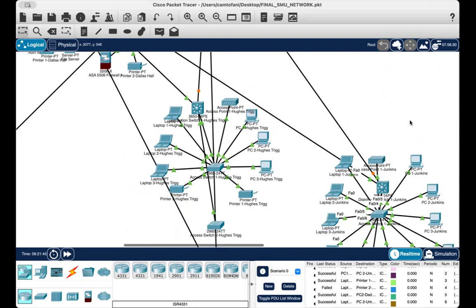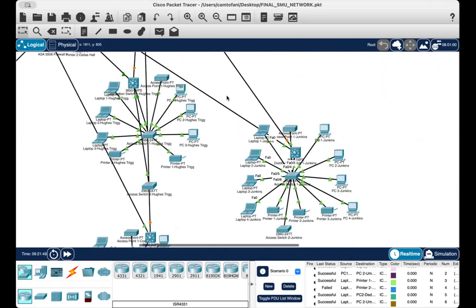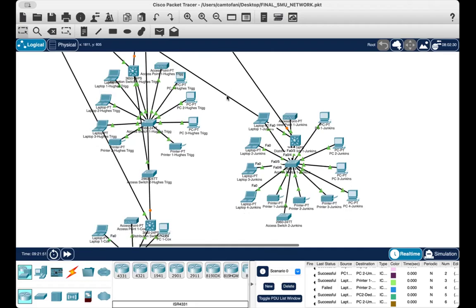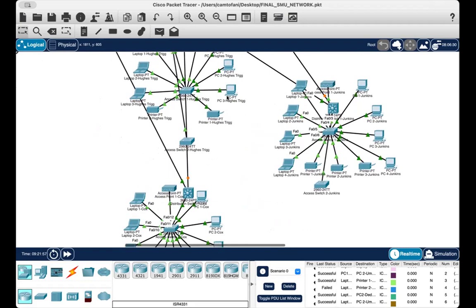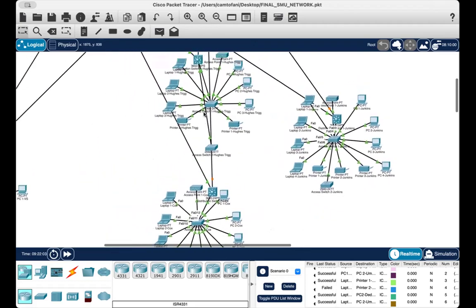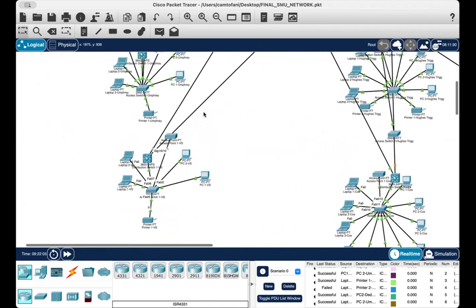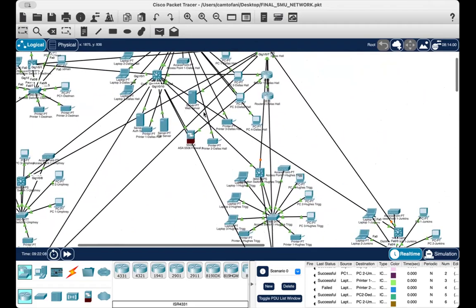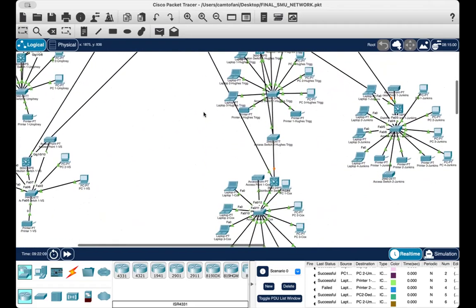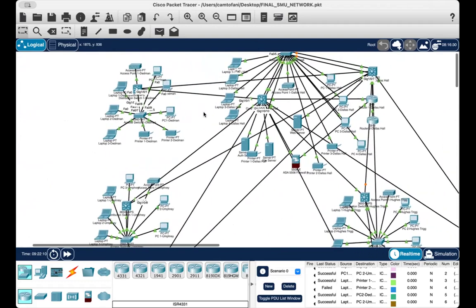Yeah, so I think communication between devices was important, but especially as you can see here, communication between us as a team was also excellent. We talked from the start about how we were going to plan everything. And as you can see throughout all of the buildings, we followed a star formation in order to keep things more organized. So overall, the general trend is that on the left we kept all of the laptops. On the right, we generally kept all the PCs, and usually in the middle, we kept the switches, right? And the printers usually in the bottom.